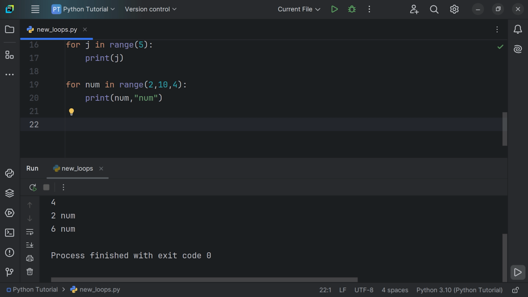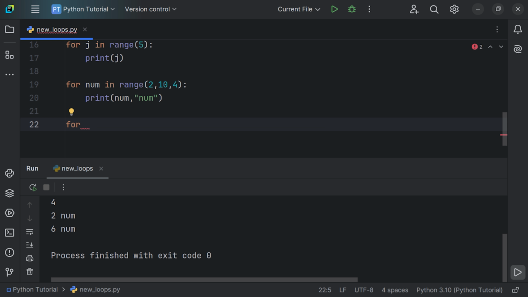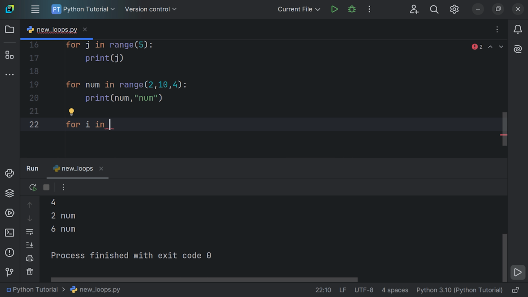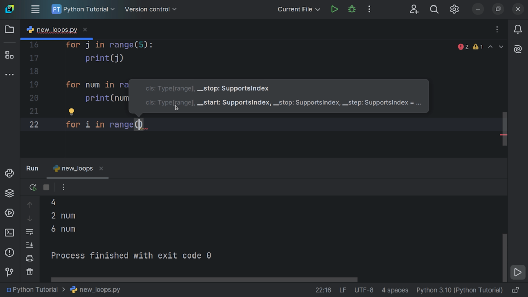Now let's discuss another example, iterating backward from 5 to 0. So let's see how we can do that. So in this case, we know that the value 0 will be excluded, but the iteration starts from 5. So we just need to do a backward iteration. So I'll be using the same for loop with the range function. So for I in range, and we just need to start from 5.